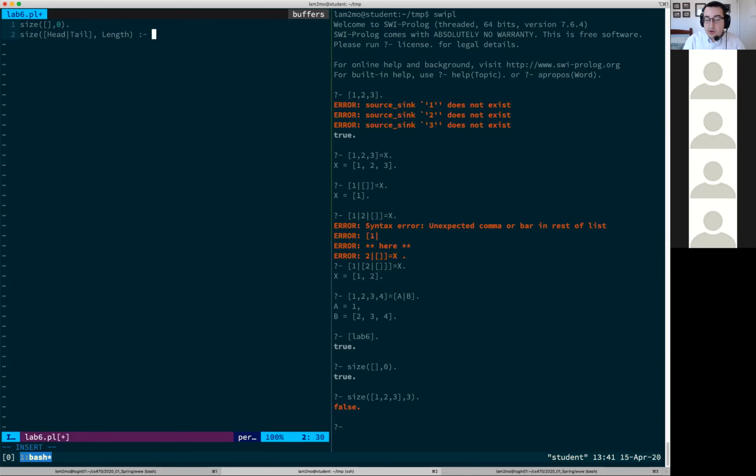This is going to be true if the size of tail is tail length, and length is, and here we have to define this on multiple lines, length is tail length plus 1.